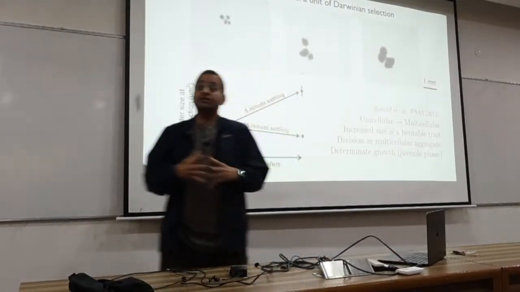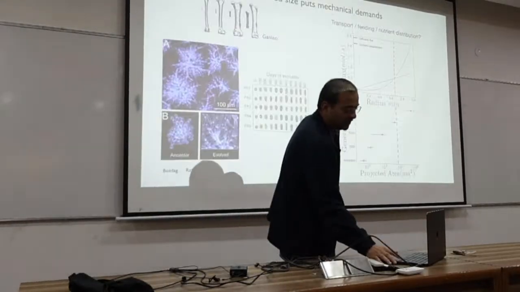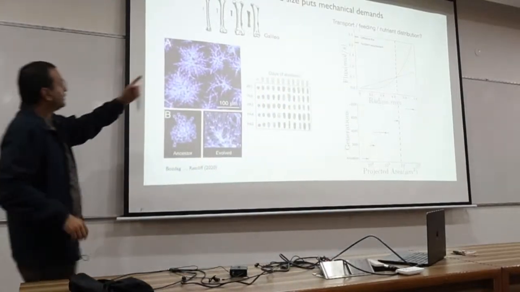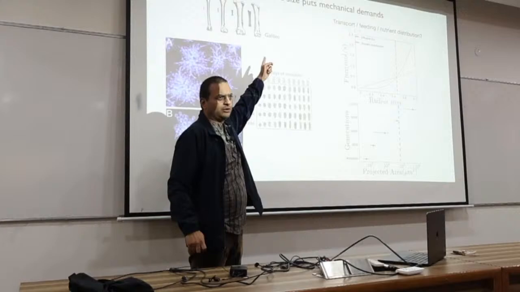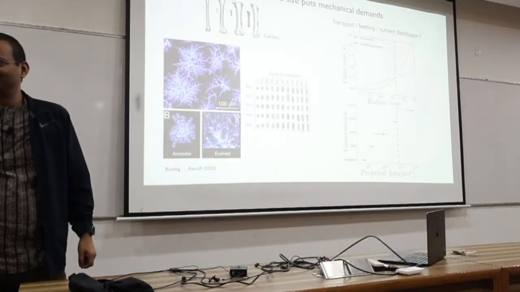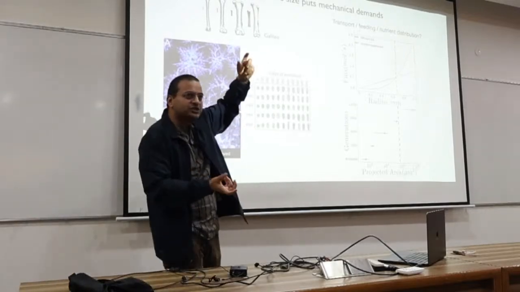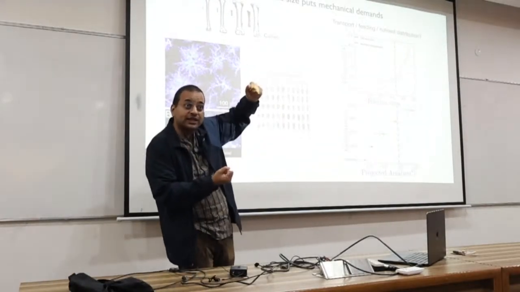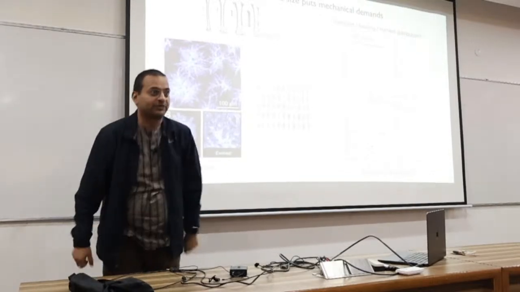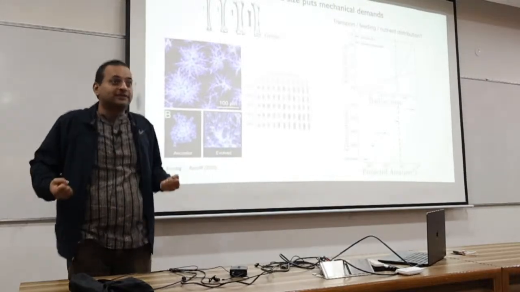When this organism gets bigger, mechanics comes in two very fundamental ways. Some of you might know this argument by Galileo. He asked, can I have a mouse the size of an elephant? And he reasoned no. Why? Because everything has to scale, including the bones, but they're not strong enough to support the weight. So this thing has become half a centimeter big. How is it supporting its own weight?